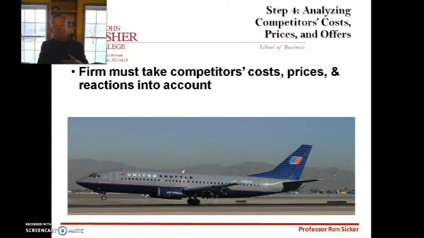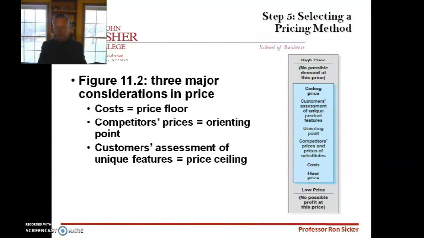For instance, Target has to take a look at Walmart. Even though Target would not say that Walmart is their direct competitor, they are because there's a substitute. Target has to take into consideration what Amazon's doing and things like that. So firms have to take a look at not only their direct competition, but other substitutes for them.